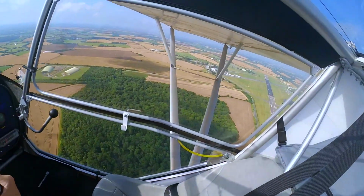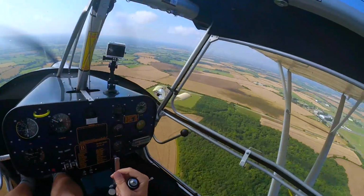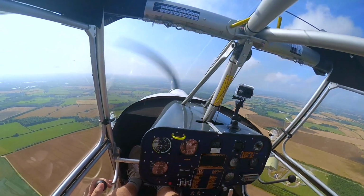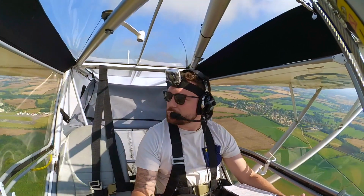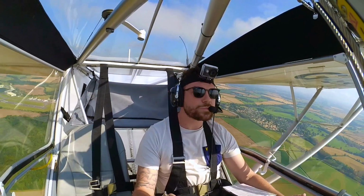Before, again, just raising that nose, increasing the power again, and aiming between a big gap, getting above, again, tiny, tiny clouds, as you can see up on the right-hand corner there. So there's the nose coming up and getting to that climb. If I'm being really critical, the airspeed was probably too high in that entire maneuver. I should have lowered the power a little bit there, to be honest.